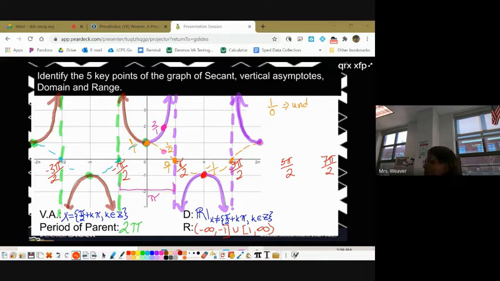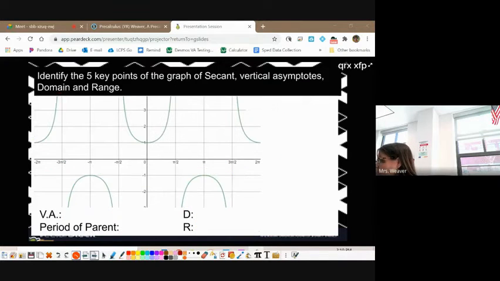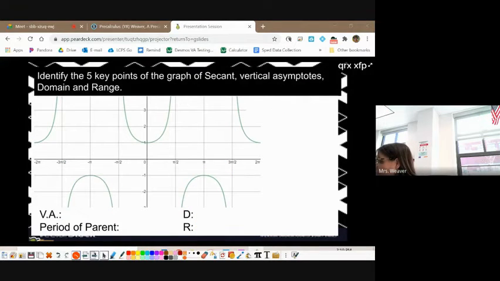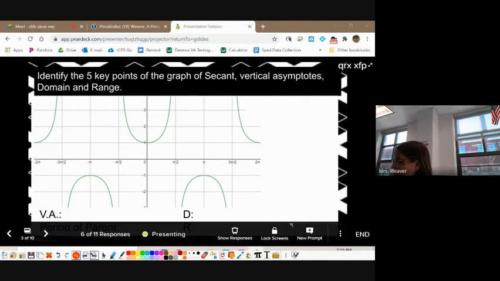Okay. We've got that break in the graph in the middle. That's why that's all dashed lines in the middle. We use the cosine function to help us get the graph of secant, but it's not part of the graph itself. Any questions for me on secant? 2 graphs down, 2 to go. Okay, let's try the next ones. By the way, on the test for this next one, well, I won't tell you that yet. Let's get through our notes and examples.